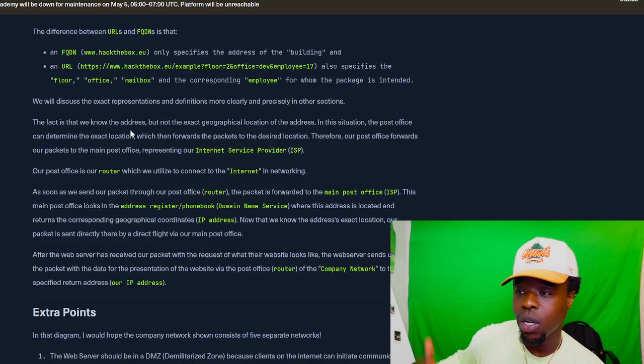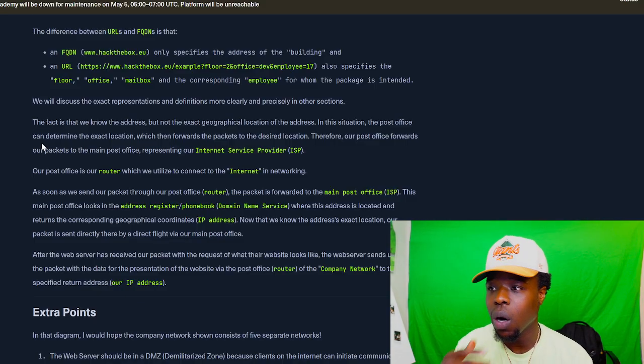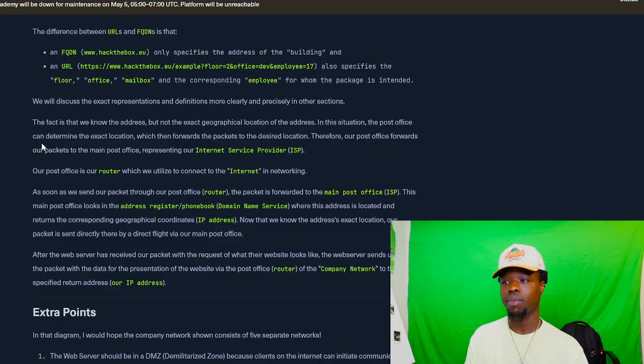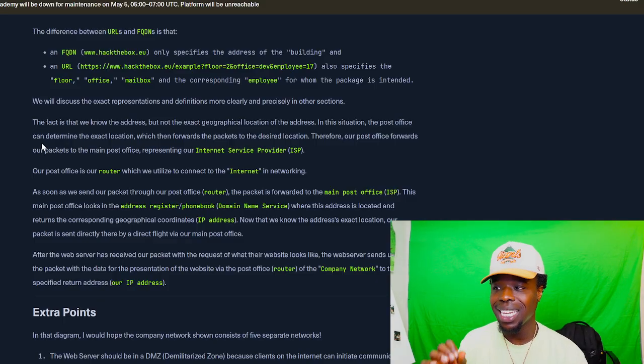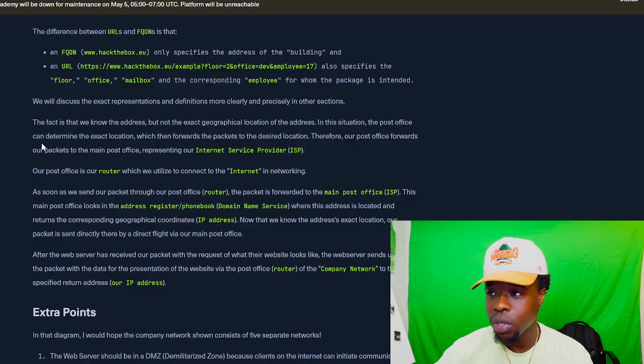Okay, the fact is that we know the address, but not the exact geographical location of the address. In this situation, the post office can determine the exact location, which then forwards the packets to the desired location. Therefore, our post office forwards our packets to the main office.